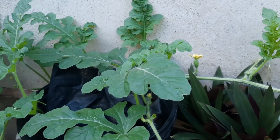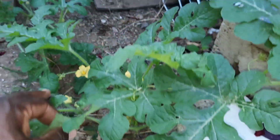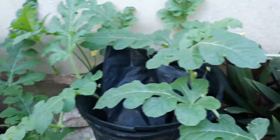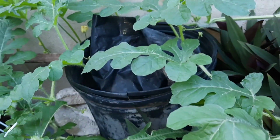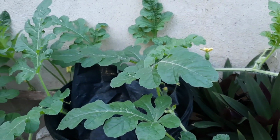Alright guys. So remember, if you're not seeing any bees flying around on your melon vine and your cucumber vine, you can pollinate them yourself. You can get a little Q-tip and you do it, or you can just break off one and you do it the same way. It's effective.